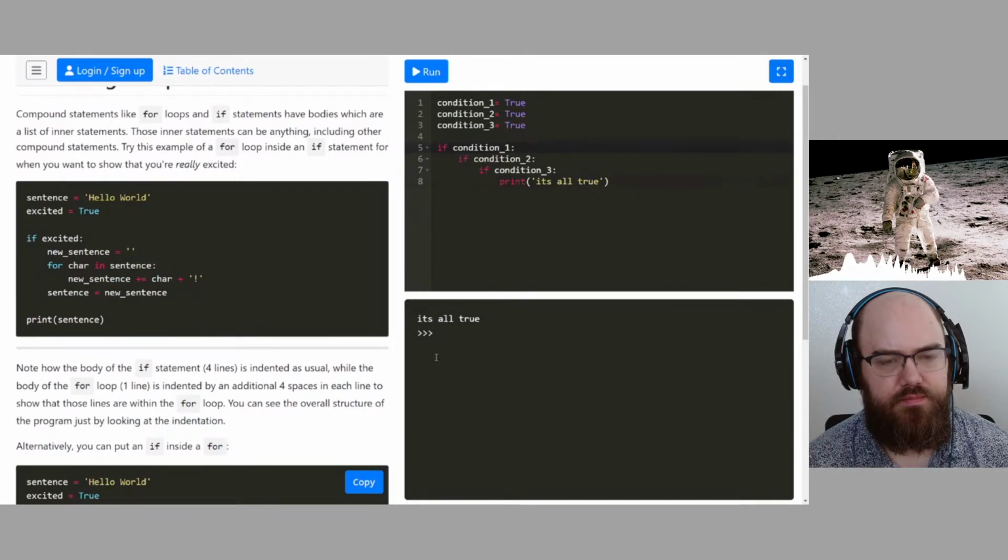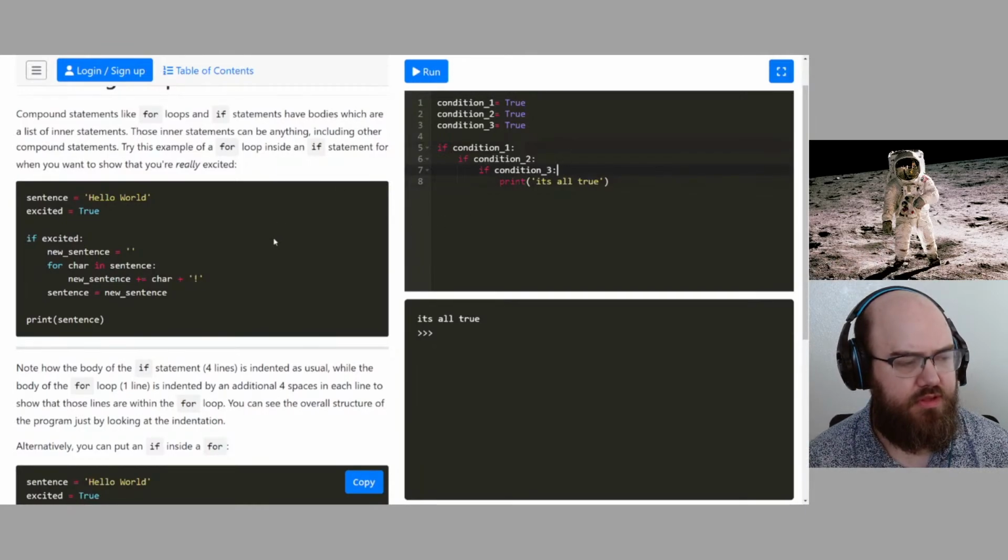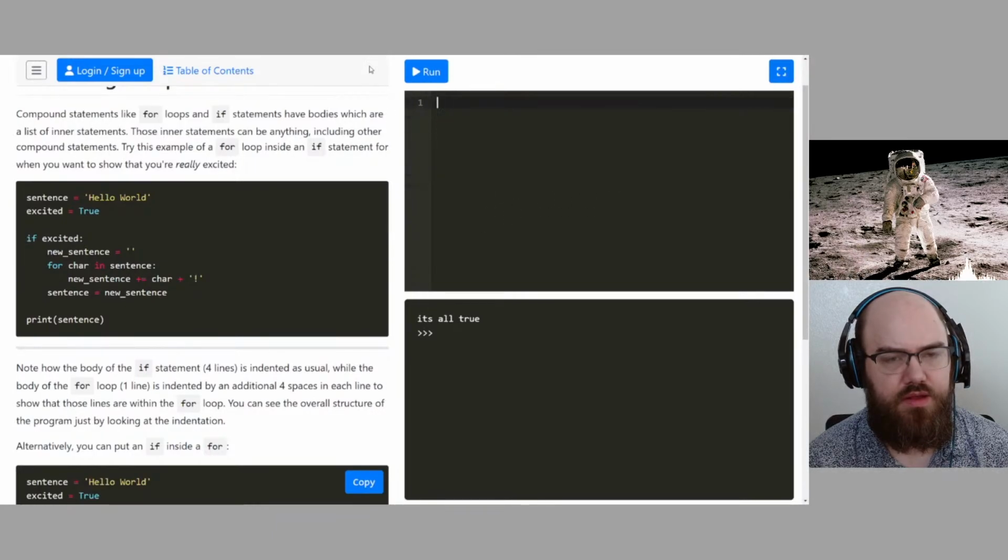Okay, so that's one example. Let's start again, and let me show you what you can do with nested for loops. So delete all this. word equals quote ABC.